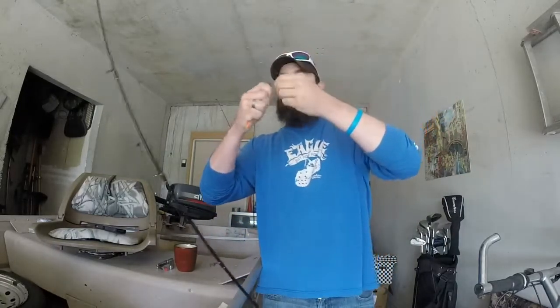So I'm not that stubborn. If I'm throwing something and the two guys in my boat are catching fish and I haven't got a hit yet, it's not going to take me very long to change. So rather than retie and set up a whole new slip bobber rig, I simply pulled out my spring bobber, found a depth, gave it a couple wraps, and I was ready to fish. And I just threw it just like that. The idea was I just wanted to be in the water when the fish were biting. We were only out there for about 3.5 to 4 hours, so I wanted to be in it while they were biting, and that's why I chose the spring bobber at that moment.